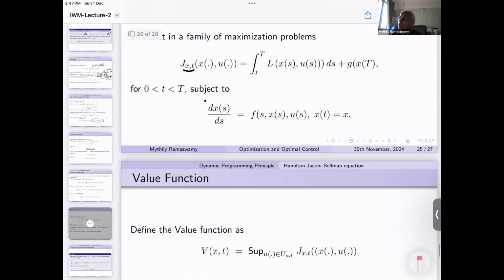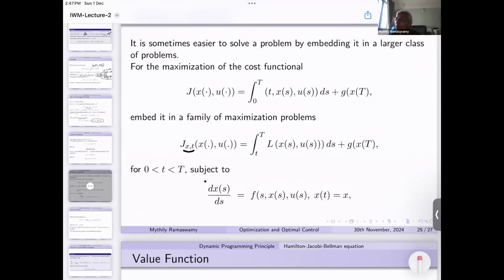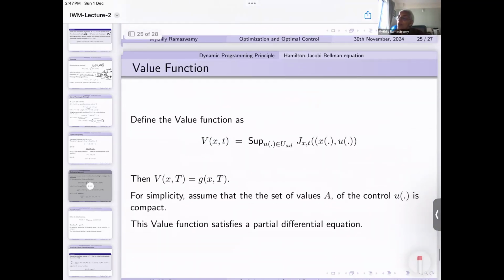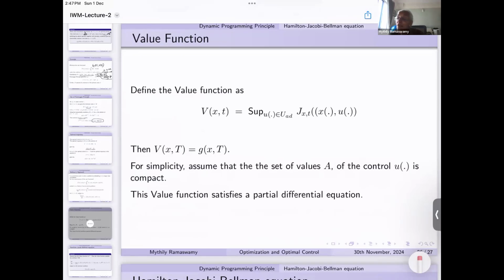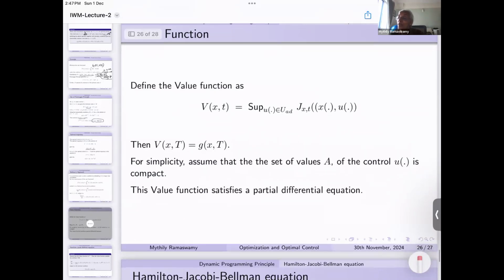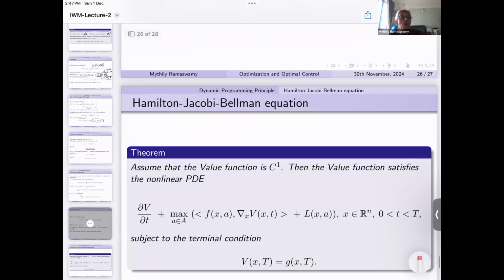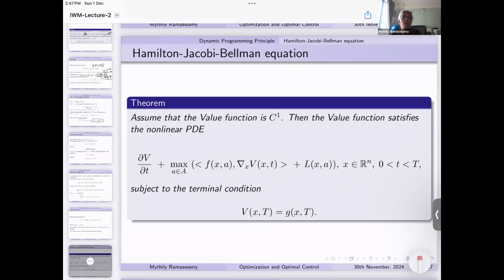J is just modulus of X, and in the particular case U takes only 1 or 2 or 3 values. And then you can calculate by hand, like we did earlier, the maximum value of J. And that gives the value function, but it fails to be C1. So the point is, very often, it is not going to be C1. In some intervals, it may be C1, but there may be transitions where it may fail to be C1.